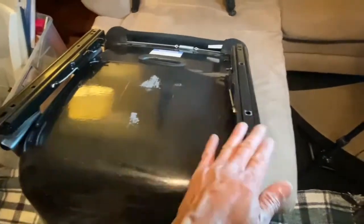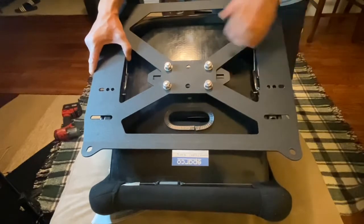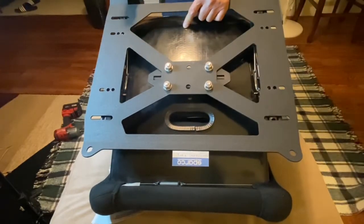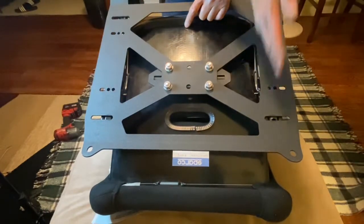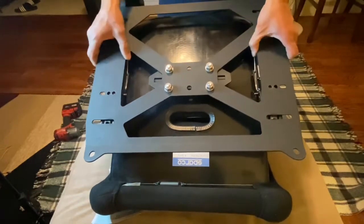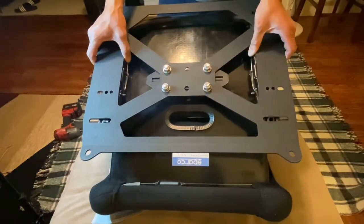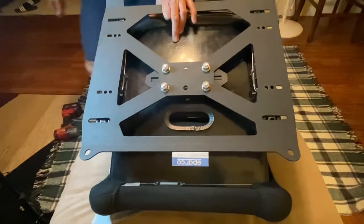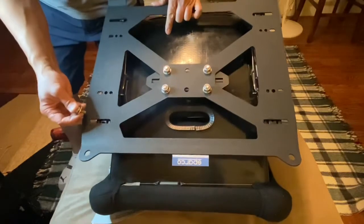Now what we're going to do is put the seat mount base on here, and figure out which holes in the seat mount base we can use. Here's the seat mount base, and I'm going to slowly put this thing on here. What we're looking for is there are 3 rows of bolts here, 3 rows of bolts here. We need to figure out which rows are going to fit for us. So you want to slide this thing around and figure out which holes we would fit in. In my particular case, I take one of these and put it in the slot.